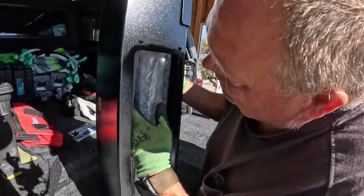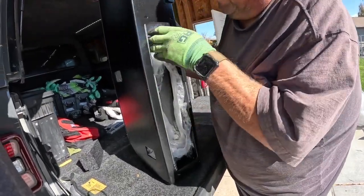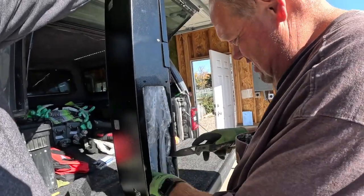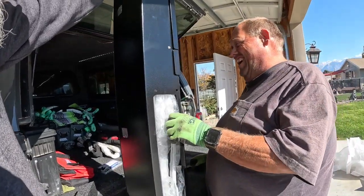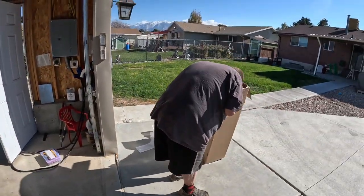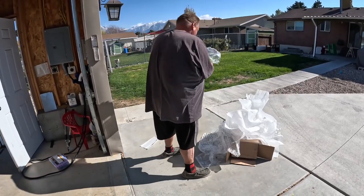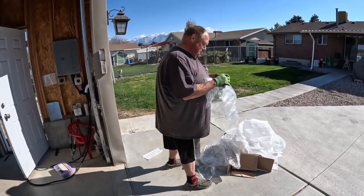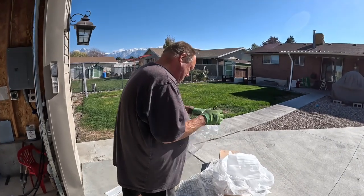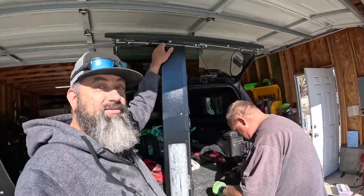There's got to be the keys in here somewhere to this thing. JR, make sure you edit all this out — this is ridiculous. Packaging: A plus, no question. Hey, the keys are taped to the bottom! — just kidding. Are they in that box? No, there's nothing in this box, nothing in there either. Wait — guys, be aware: the keys are taped to the outside of the package.